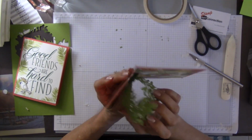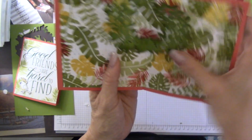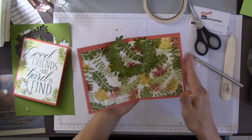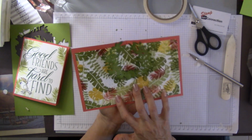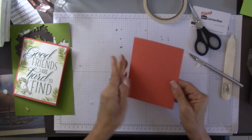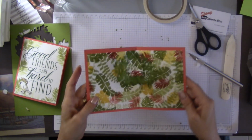So I just kind of held each one of them right on either side of my little fold. I just held them and laid it down, and voila. Now it's high enough, okay, so that when it folds, it's going to fold within your card, okay? So you'd think that you'd want to put it farther down here, but if you did that, it's going to fold outside of your card. And it's okay that it kind of opens up inside your card, and it's really in there because of that tear tape. So that's a good thing.